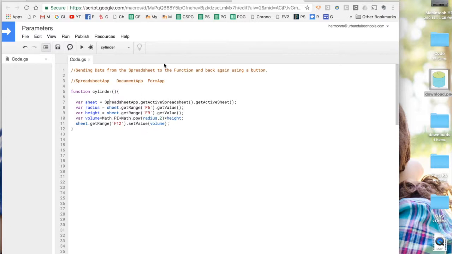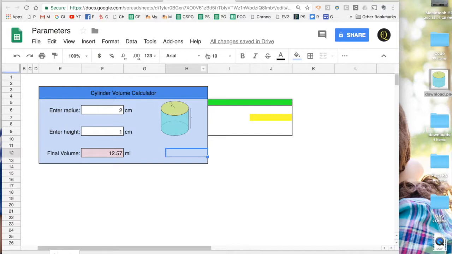We don't want the user to come into this script part here and run it up here like this. So we need a better way. We need a way to run it from this user interface here. And there's a cool thing you can do. You can make a button or an image or anything on here and trigger the function right here from the user interface.